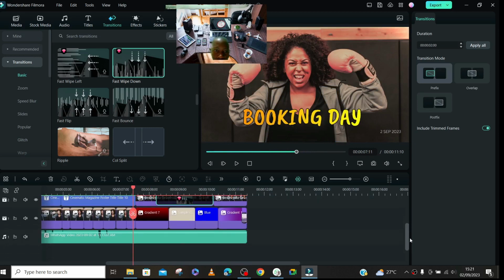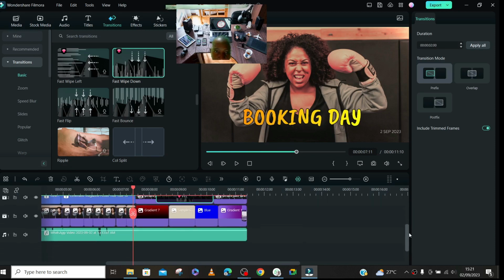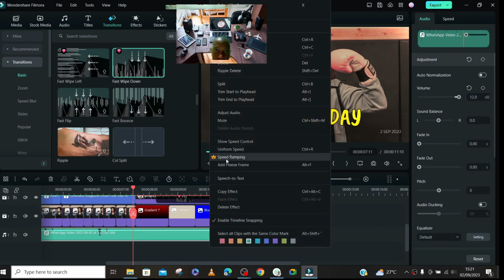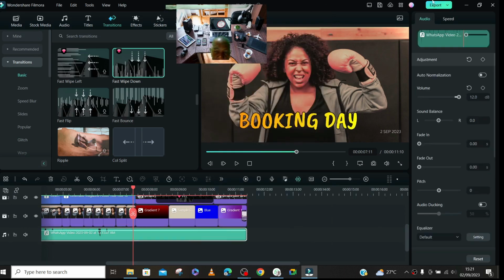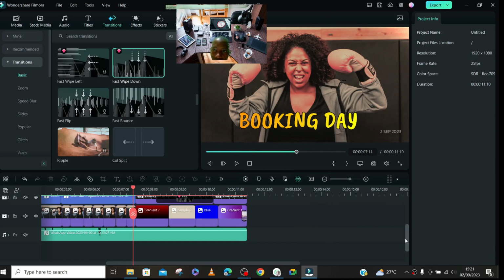So every other thing that you now want to work on will be masking, motion tracking. This is motion tracking. If you want to do speed and all that, speed reduction and all that, just double tap on it, right click on the one that has the duration. You see speed or uniform speed, just follow through it. Even by just clicking on the clip itself, you see the speed option here. You can come here and then work on it directly from here, and that is that.